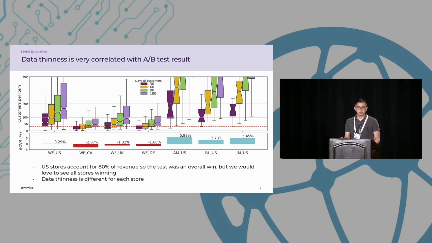So now we've figured out how to correctly evaluate our models to show that it would not beat control. So now let's actually beat control. After some investigation, it turned out that our Wayfair UK model was suffering from thin data. So some background here: Wayfair has stores in the US, UK, Canada, and Germany, as well as some specialty stores in the US market. And these will have very different catalog sizes ranging from tens of thousands to tens of millions of items and very different traffic volumes. So to compare the data thinness, we measure the distribution of the number of customers viewing each distinct item in each store's catalog. And as we increase the training period and include more customers in training, naturally this means our data will get denser.